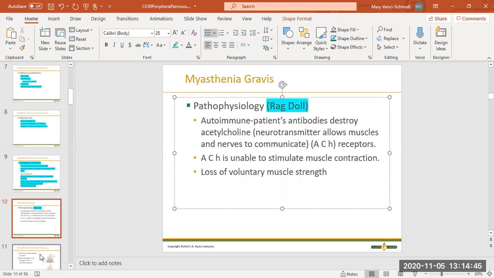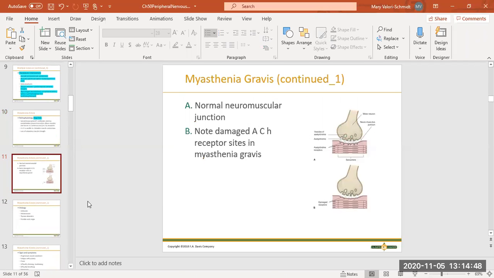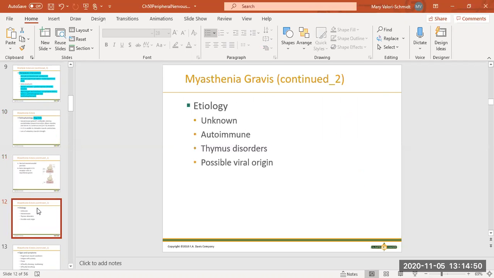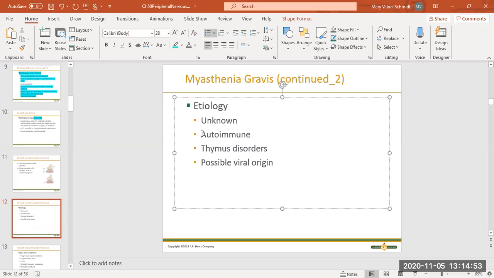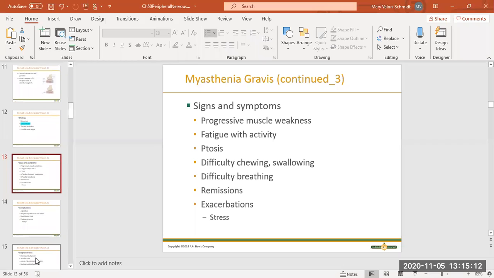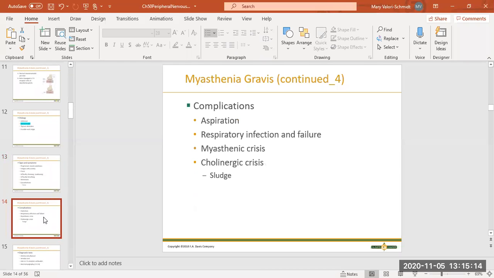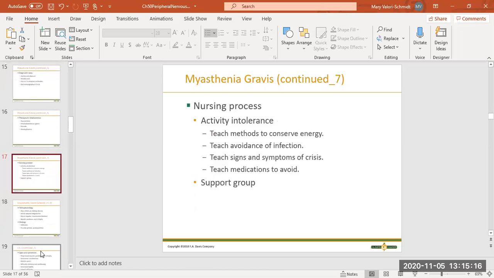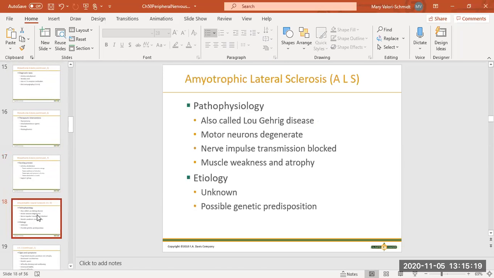Very sad. Okay. They get into a lot about the receptor sites. Not going to get into it, but just, you know, the etiology really is autoimmune. This PowerPoint's a little old. They're almost 100% certain. A lot of these disorders that are autoimmune are linked to some viruses, particularly mono, but that's not 100% certain. So that's why I won't put it on the PowerPoint. They give you the signs and symptoms. Okay, we're going to go right past them because we're not going to get into the details about that.